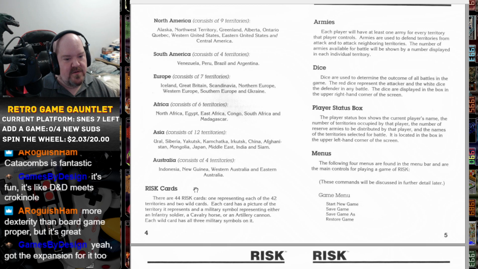Yeah, I think I know what planet Earth is. Apparently, Indonesia and New Guinea are part of Australia, though. News to me.